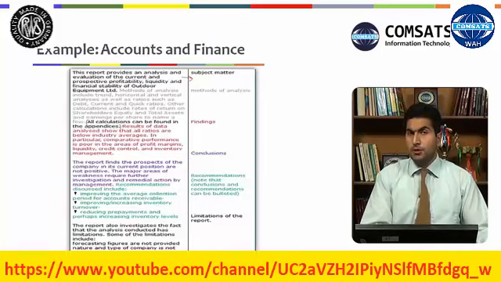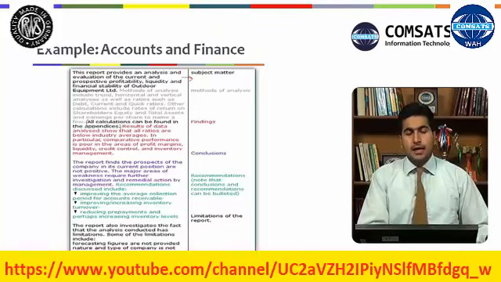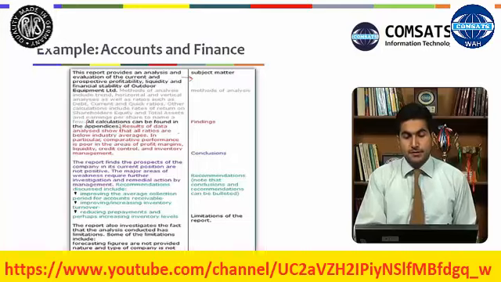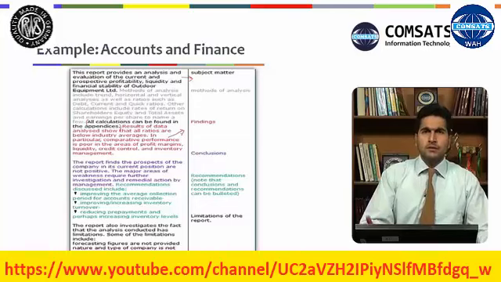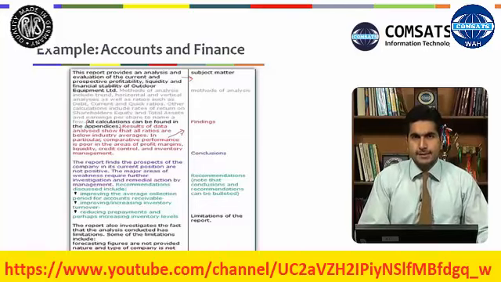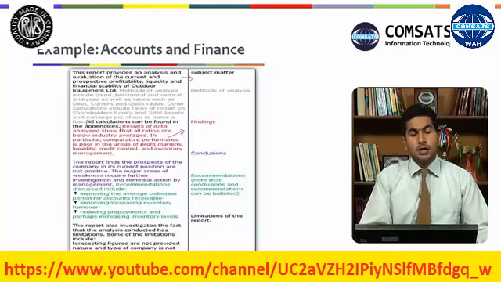So basically the point where we were was findings. And that is how right after the method of analysis you provide your results. And there you have it. Once you have those findings, then you can move towards the conclusion based on those results. And there we have it. The report finds the prospects of company's current position are not positive.